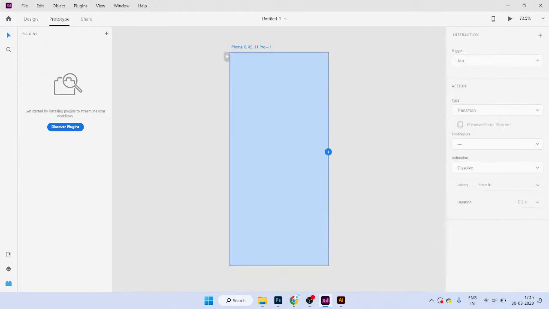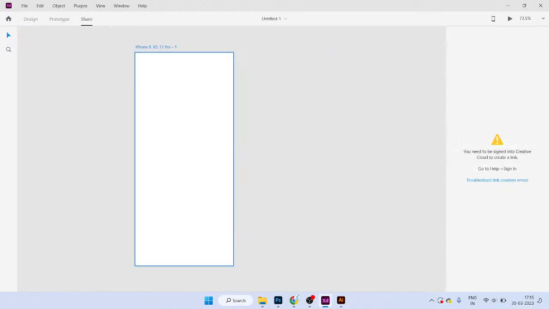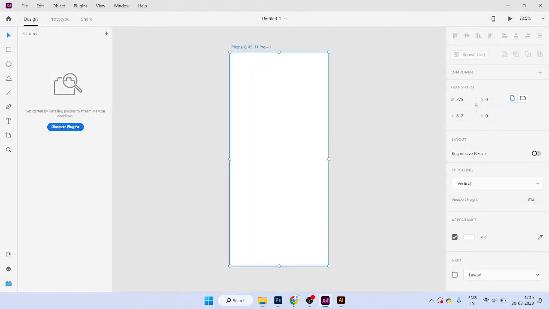In Prototype, we can give links from one artboard to another artboard in the prototype interface. And in Share, we can share the screen directly and give access to another user in the share interface. So right now we are working only in the design interface.